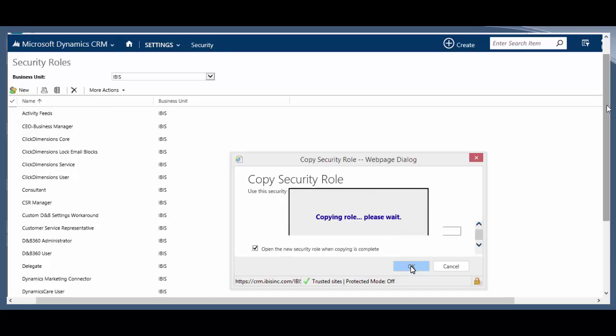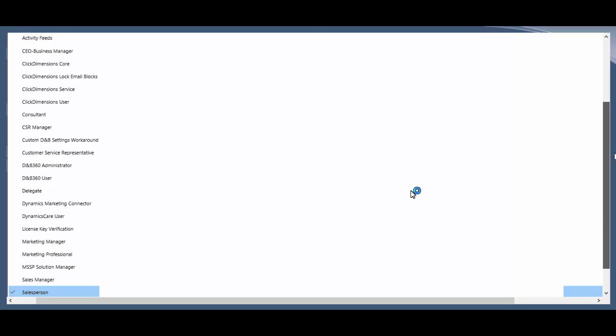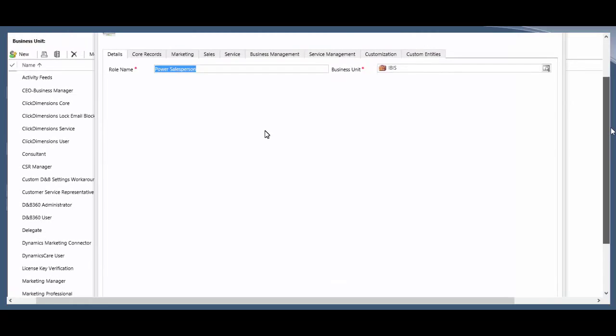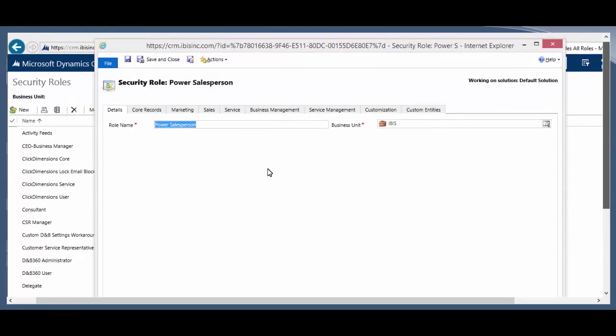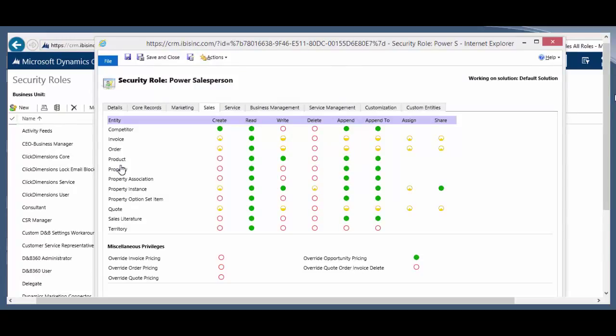Click OK. Now this power salesperson, we'll define as a salesperson that has even more privileges than the average Joe salesperson. We will say that they can create products and they can delete products, as well as deleting competitors from the face of the earth.